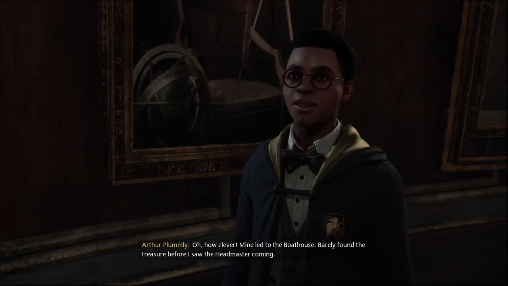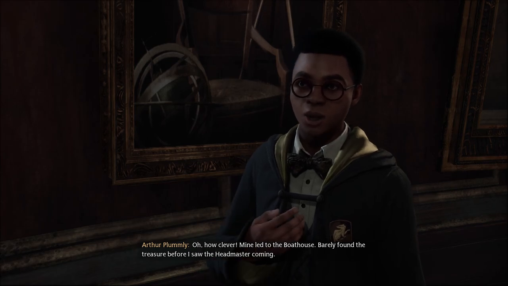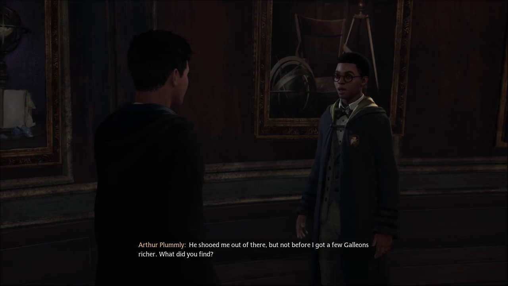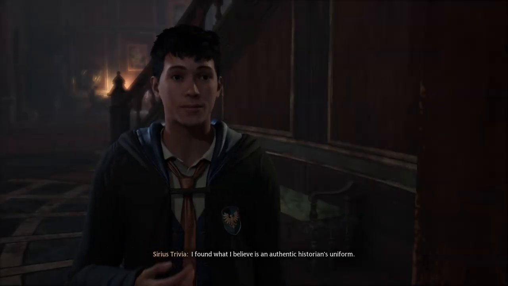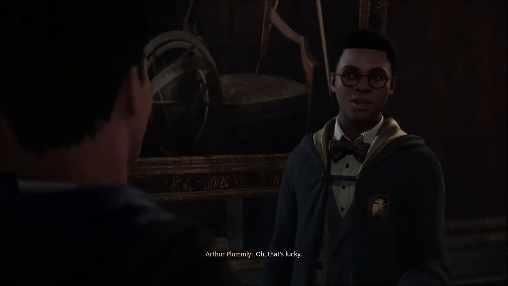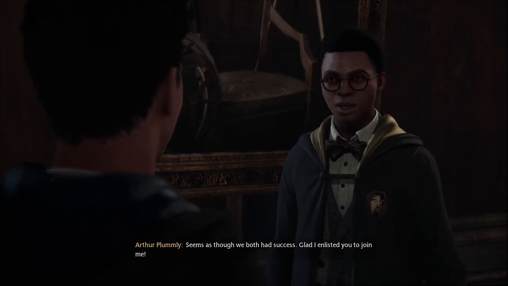Oh, how clever! Mine led to the boathouse. Barely found the treasure before I saw the headmaster coming. He shooed me out of there, but not before I got a few galleons richer. What did you find? I found what I believe is an authentic historian's uniform. Oh, that's lucky! Seems as though we both had success.